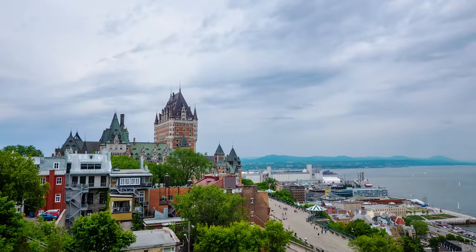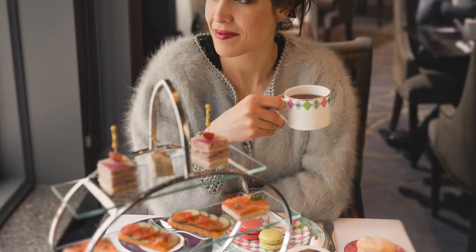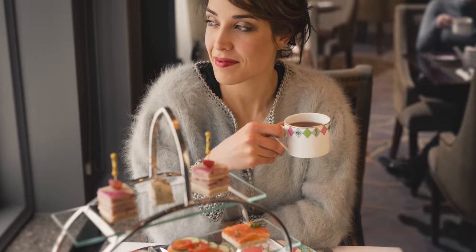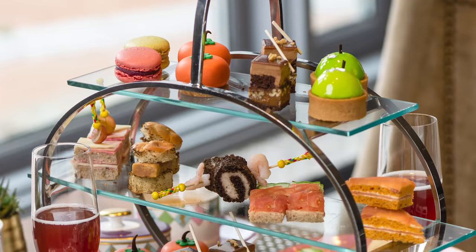Welcome to Place Dufferin, our relaxing and luxurious breakfast restaurant here at Fairmont Le Chateau Frontenac, located on the terrace level adjacent to the Dufferin Terrace overlooking the St. Lawrence River. In addition to breakfast, we also serve afternoon tea, and we have our own fine bone china line designed by William Edwards in London, England. We have a great partnership with Lot 35 and our own tea sommeliers, so it's a great experience you can't miss.